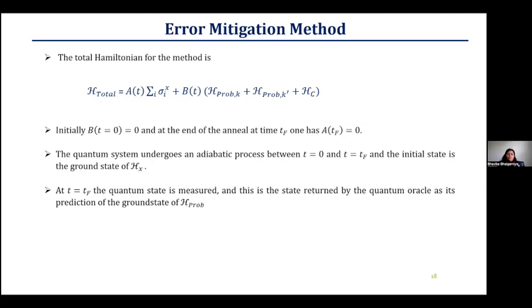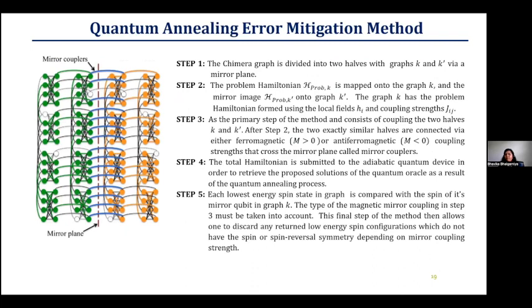Okay, so what is the method we want to try? First, I have the initial Hamiltonian, I want to submit the problem, and then for my given problem, what will be the optimal solution I should get. But any quantum annealer on D-Wave does not guarantee that whatever ground state or solutions you have found is the true ground state. And that is what we are mainly focusing on, what is the validity of the ground state returned by the D-Wave annealer. So that is what we are trying to do. So we are mitigating the error. As you can see, this is the whole method.